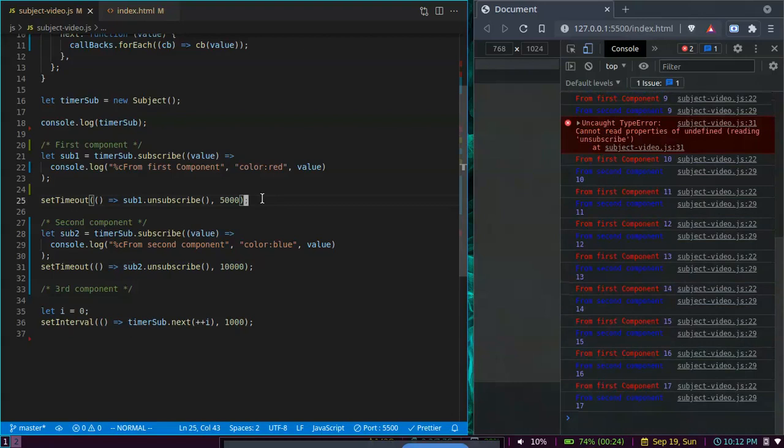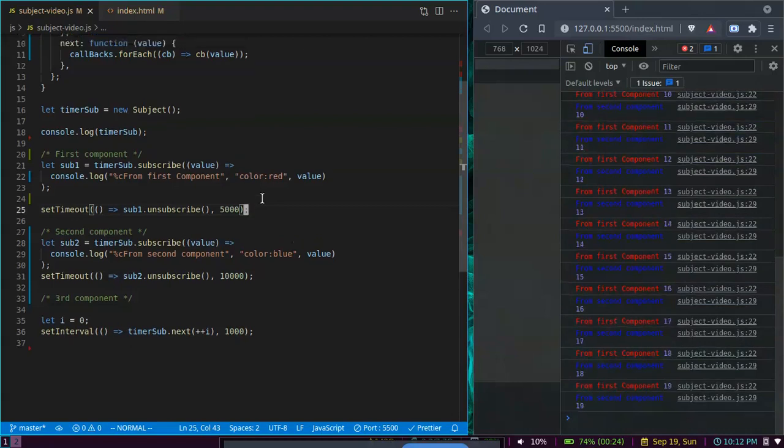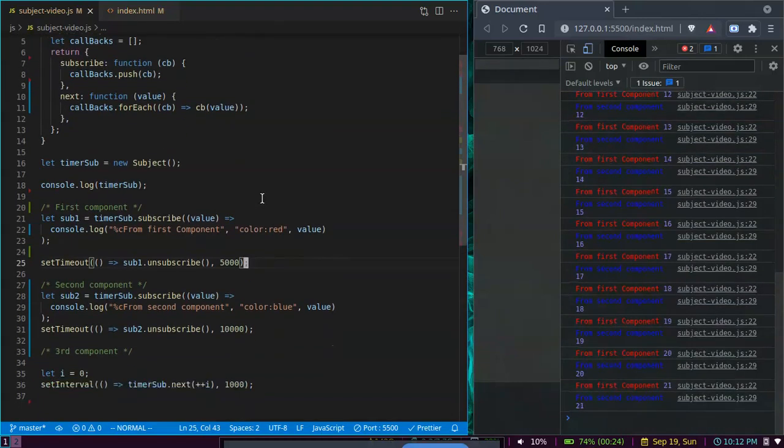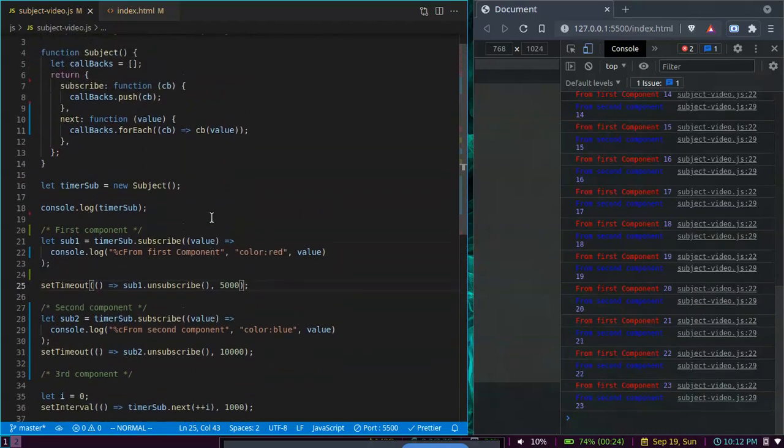This is again another trick, or I don't know what this is, but this is a very good concept that is used by Rxjs. So we are calling this unsubscribe method on the object that is being passed by the subscribe method. Okay, this is pretty confusing. When we call the subscribe method, that returns an object that has an unsubscribe method to it.